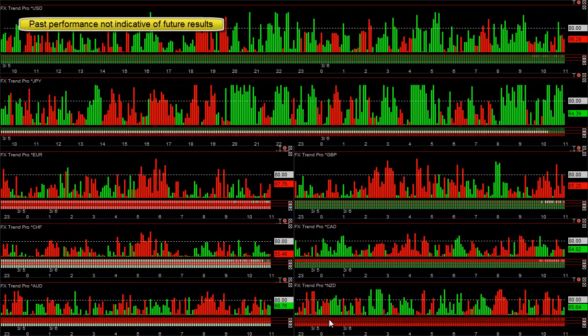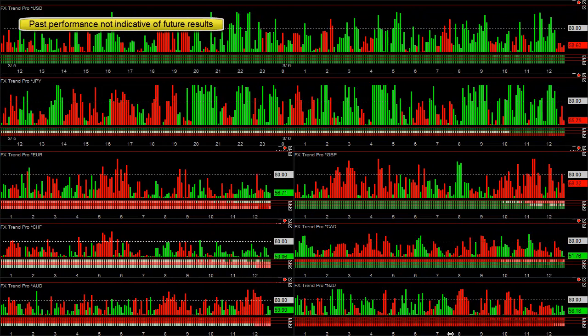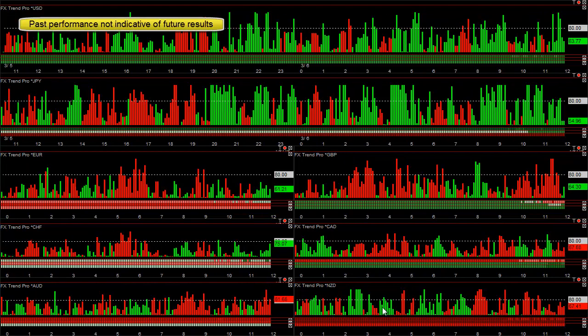So usually, if you have a daily, weekly, monthly trend that's this strong down, after maybe 2 or 3 hours, you can usually expect the downtrend to continue. You never know how long it's going to continue here. In this case, you have about an hour down, hour and a half up, half hour down, hour up, and then you can see pretty much from 8 to 12, 4 hours of a downtrend. If you took every trade looking to sell the New Zealand, even though it was strong, you might have a few break-evens and small losses, but occasionally when you get that 4-hour trend, which most of the time happens.